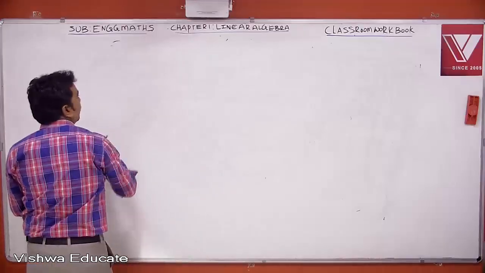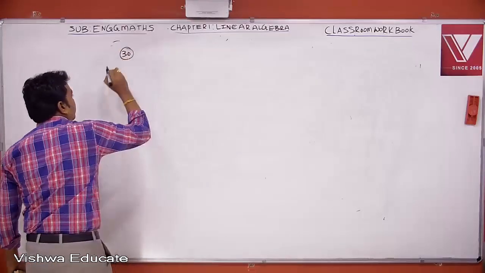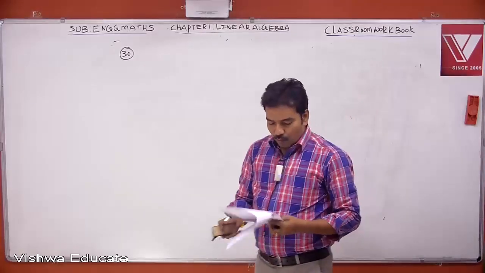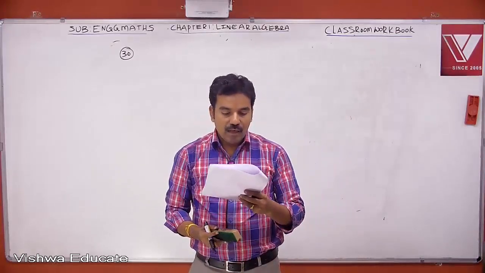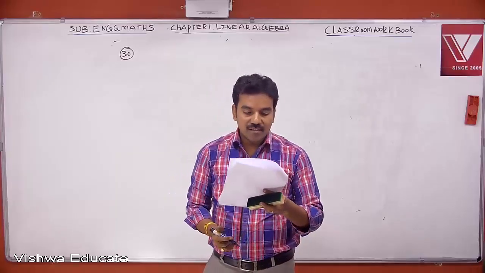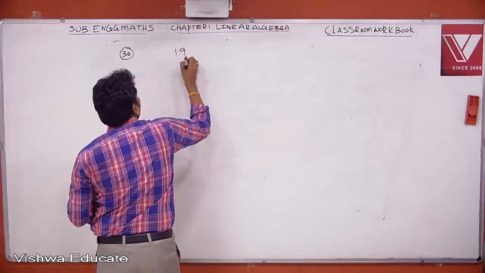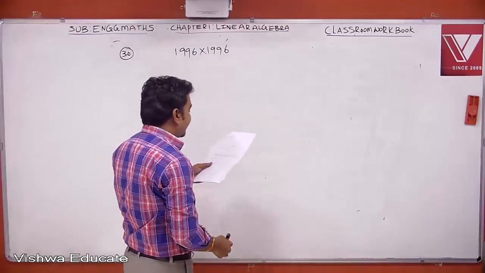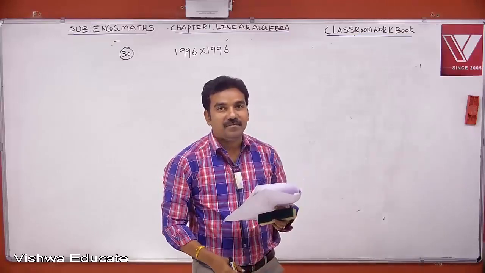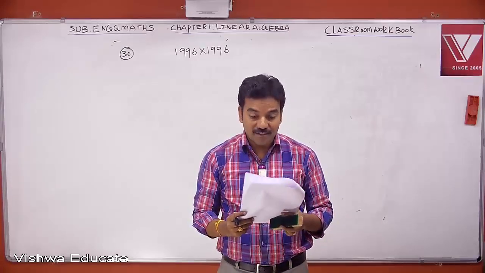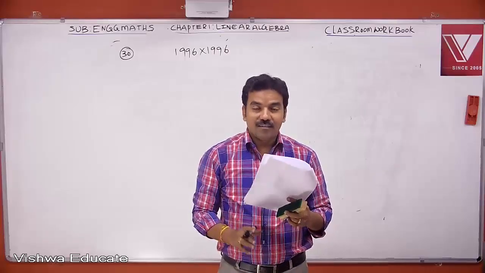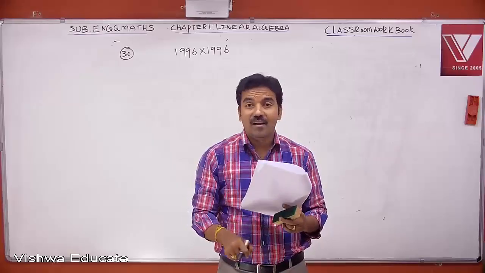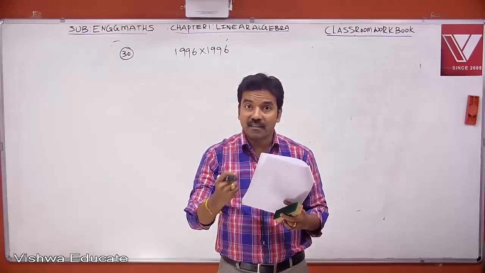Now let us discuss question number 30. What is it? The determinant of an orthogonal matrix of size 1996 cross 1996 can be... Just go through the options. Very interesting question. Always try to remember one point: if the dimension of a matrix is very complicated, some logic will be involved in that. Just try to identify that logic.